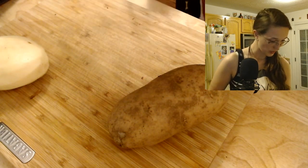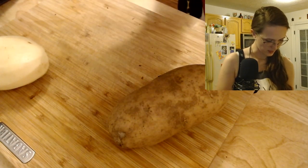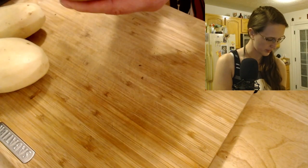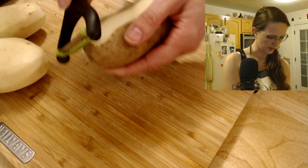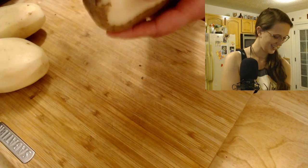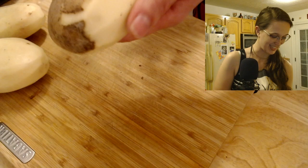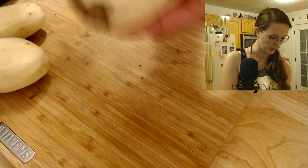Oh, and I'm excited too, guys, because when we get to the end of this, this is just so characteristically L2, and it makes me happy. He gave me a wine to pair it with as well. So we've got an Argentinian Malbec that we're going to drink with this. I'm very excited. There wasn't a whole lot of selection when it came to Malbecs, but I did find some. So I was like, yes! It's not a wine I've ever tried before, so I'm very excited to see what it tastes like.